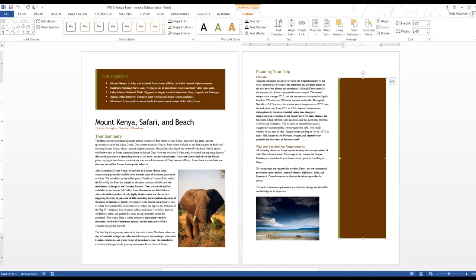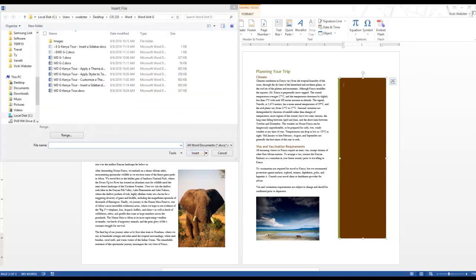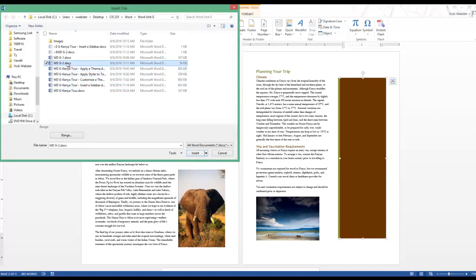So now it's just a matter of me going to the Insert tab above the ribbon, finding my Object button in the Text group, and choosing Text from File, which is a quick way to get there. This is the file, WDG-2, that I told you I'd already downloaded from Canvas while you guys weren't watching.